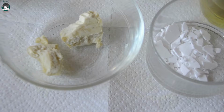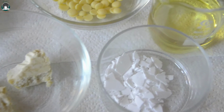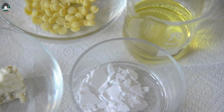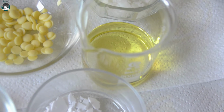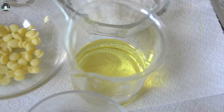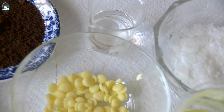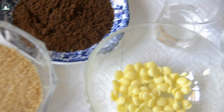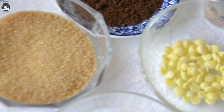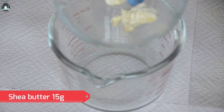healthy hair growth. I'll also be using shea butter, cocoa butter, fractionated coconut oil, grapeseed oil, emulsifying wax, cetyl alcohol, preservative, which is Optiphen, vitamin E, essential oils, and calendula extract. But I'm going to explain the amount I'll be using for this recipe, and I'll also be explaining the function of each ingredient. So I'm going to start by adding 15 grams of shea butter.